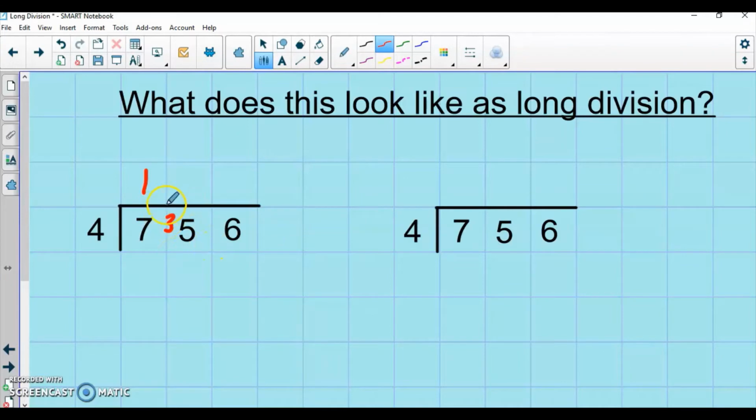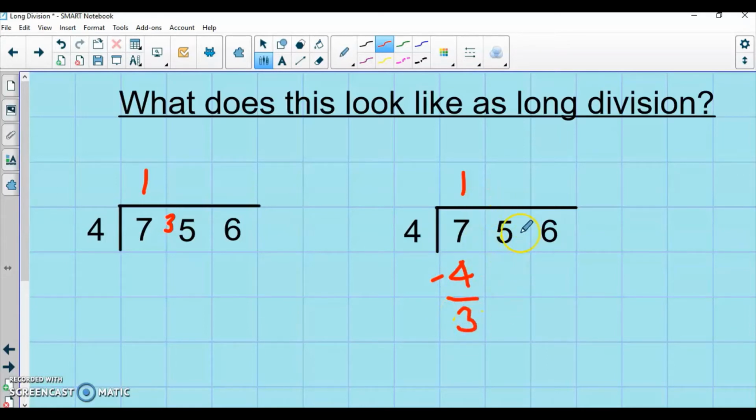So I'm going to exchange that for 30 tens. I'm just going to take a look at that step over here in the long division section. So I'll do 7 divided by 4, and I've got 1 whole group of 400s. Now I'm going to say, right, I've got 1 whole group of 400s. Sorry, I'm not supposed to be explaining this. I'm going to take that away like that.